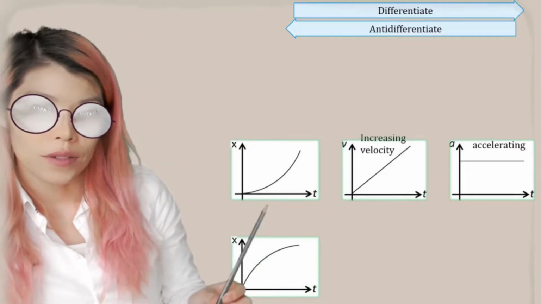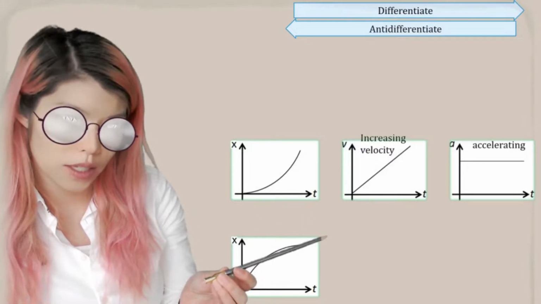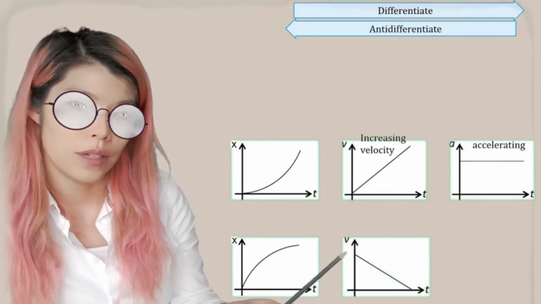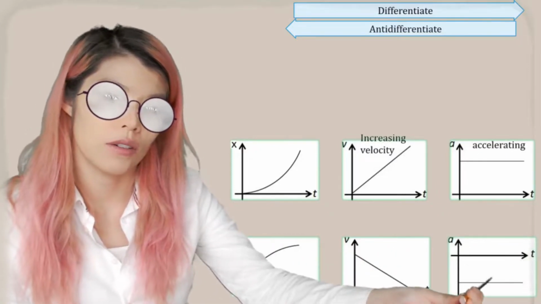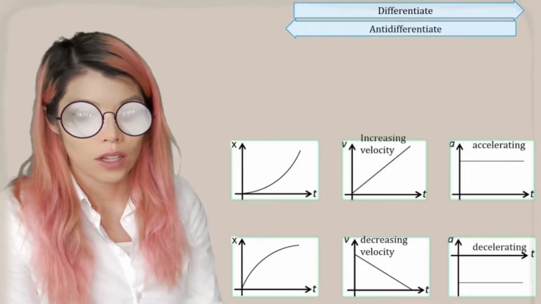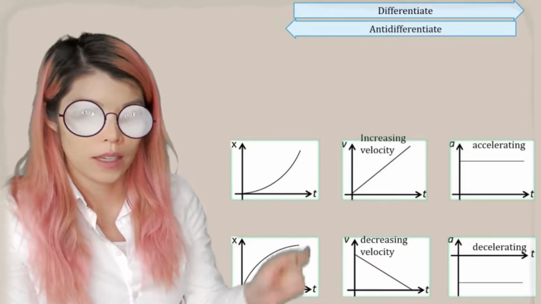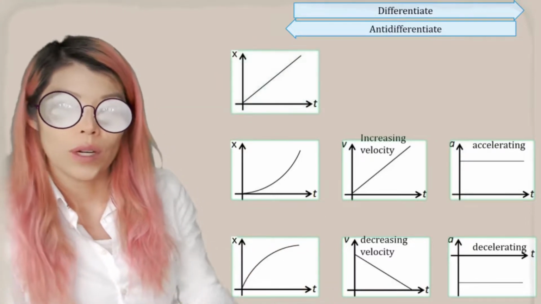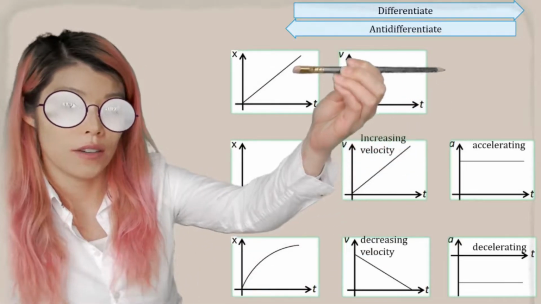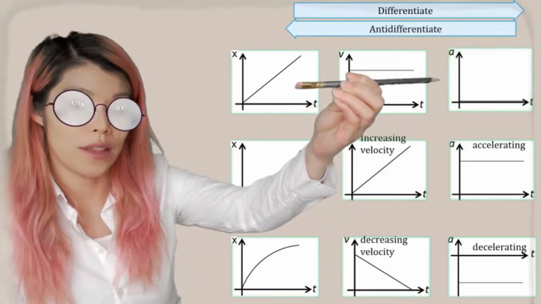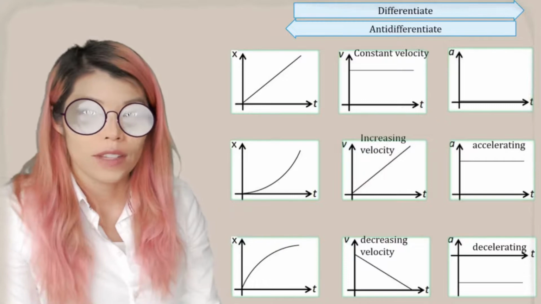Now there are other graphs, for example, this position time graph, we can see that's very positive and less positive to less positive. So we start the velocity time graph really high to really low, and it is a negative gradient, so it is decelerating, or in other words, a constant negative acceleration. So this one is decreasing in velocity. Increasing velocity, decreasing velocity. What about this one? The velocity here is constant, and if the velocity is constant, the gradient of the velocity is 0, or in other words, the acceleration is 0. So on the t line, so constant velocity.